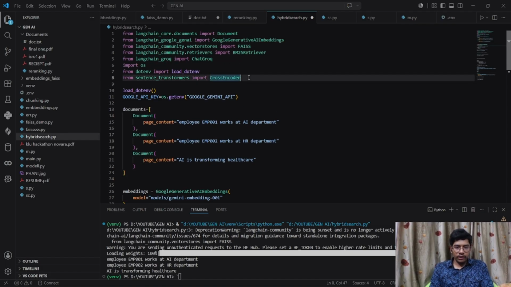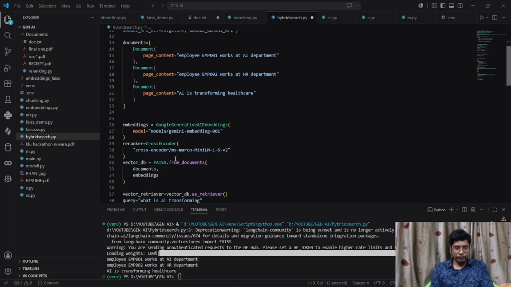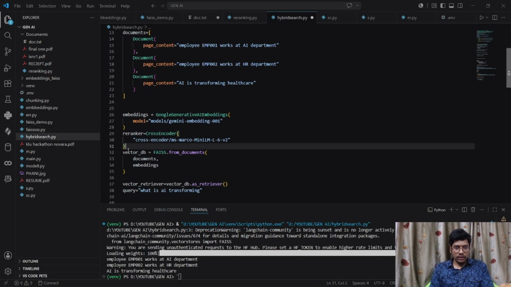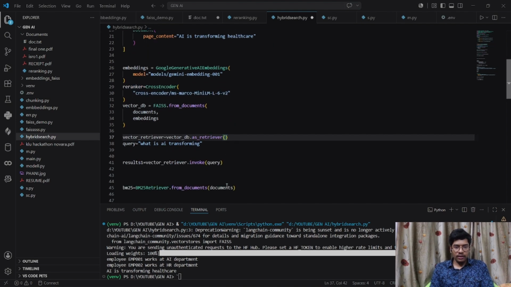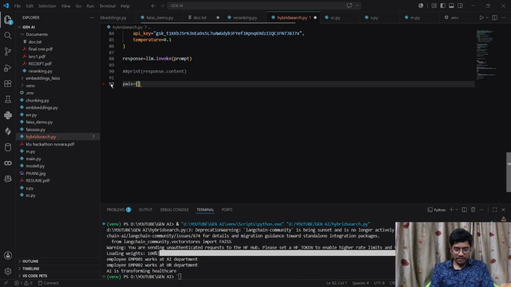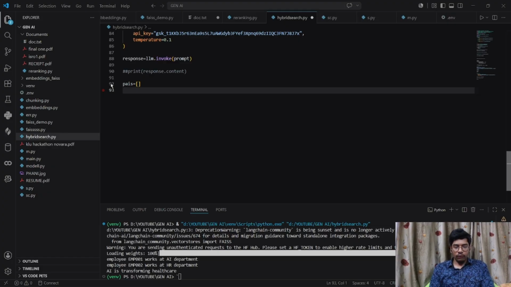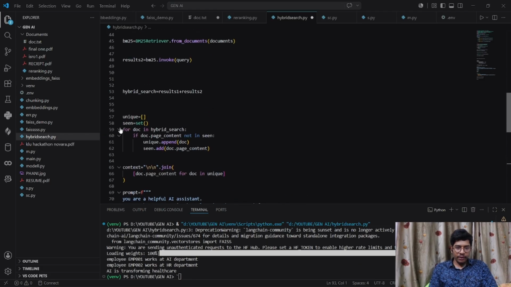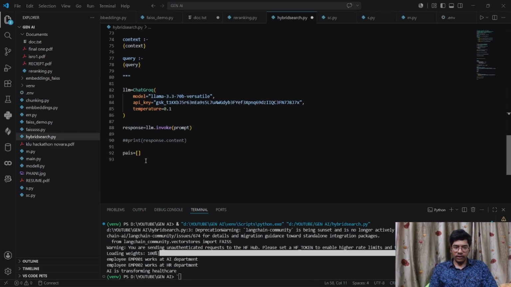We have imported sentence transformers and also imported that particular model. Now let's create a list called pairs. We need to append each query and document to it. Our main documents are in the variable unique. If you haven't watched the previous video, kindly have a look, guys. It's a very important concept.